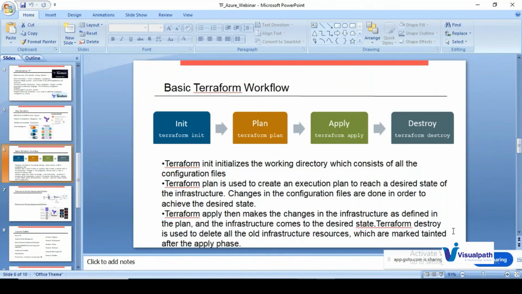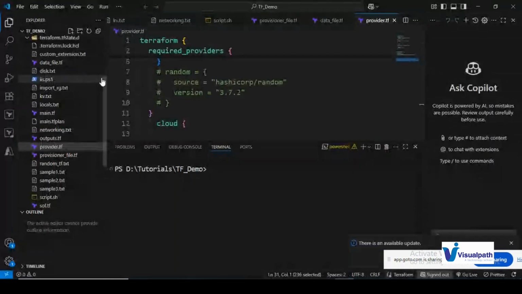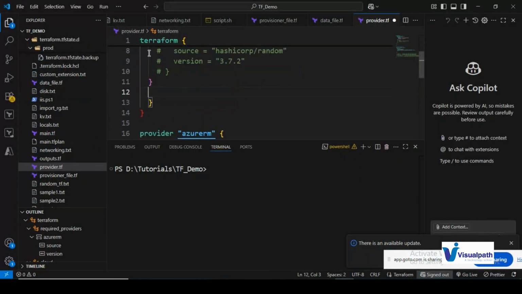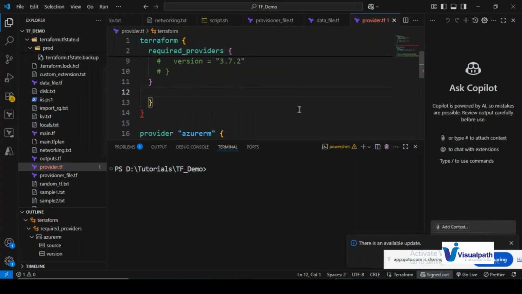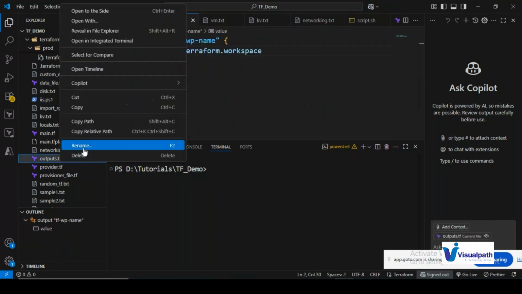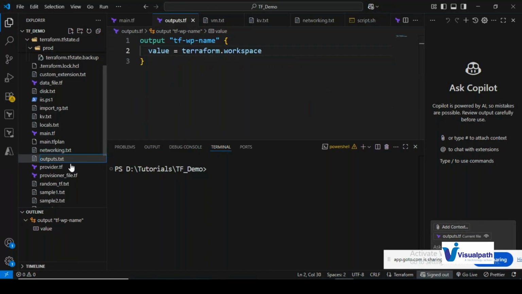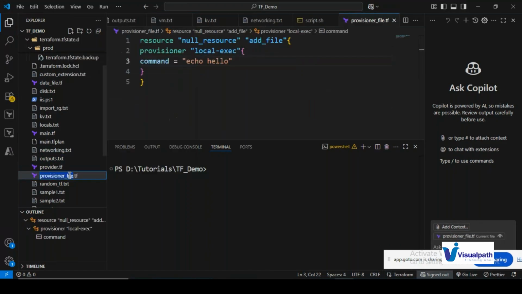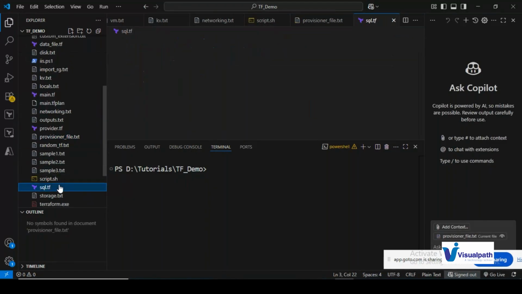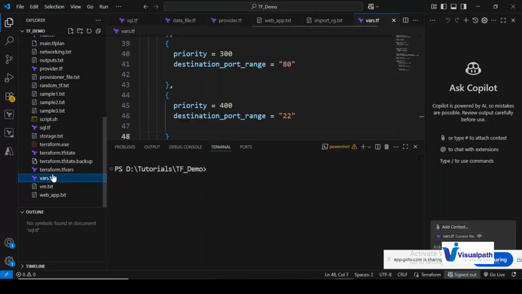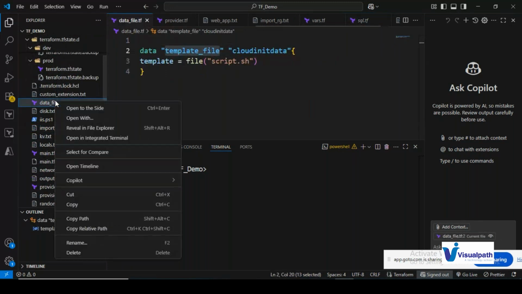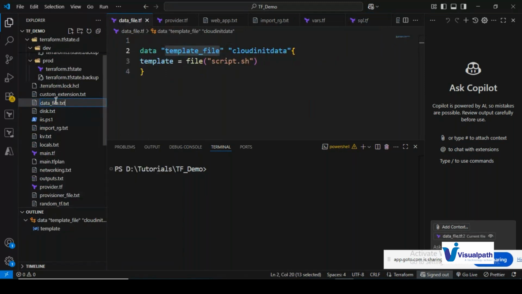Okay. So looking at the code, I'm going to show you the code. Let me remove this. This is not required. Let me go to just main.tf. I'm not going to put anything else. Let me rename all the other files. Okay, I think we're good. We also rename this. I don't need this, right?